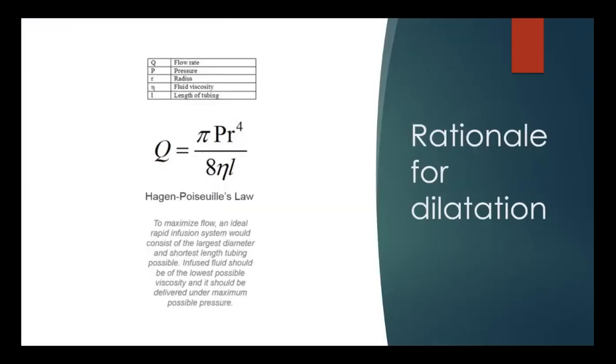Now, the rationale for dilatation is really quite simple. We have our gland with its rate of flow, and this rate of flow is directly proportional to the fourth power of the radius of the duct, just to simplify things. So even if we are able to achieve, let's say, 0.1 millimeter of dilatation with our endoscope, and we're talking about a duct which is almost 2 millimeters, we have a lot of increase in salivation and lesser chances of obstruction. So whatever little you do, it will always translate to symptomatic relief for the patient. How long that lasts depends on what technique.